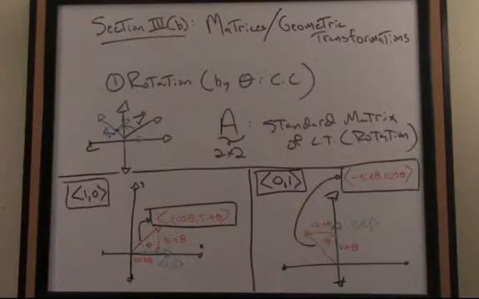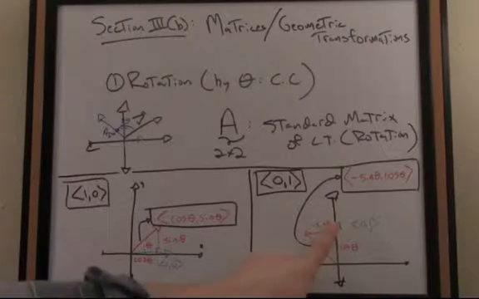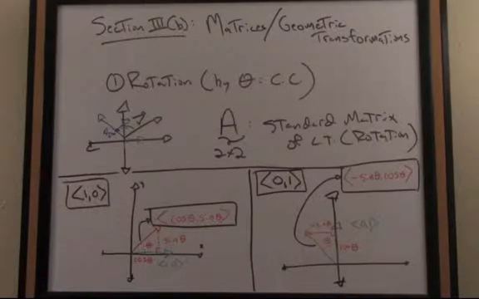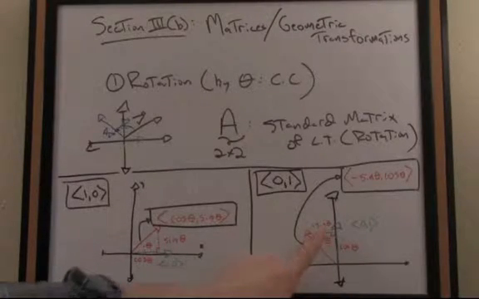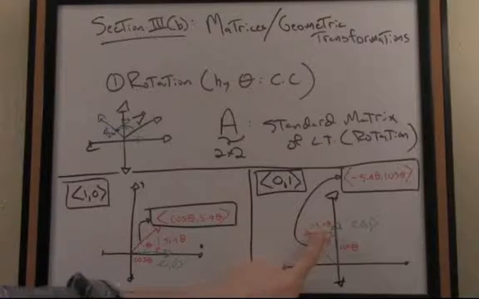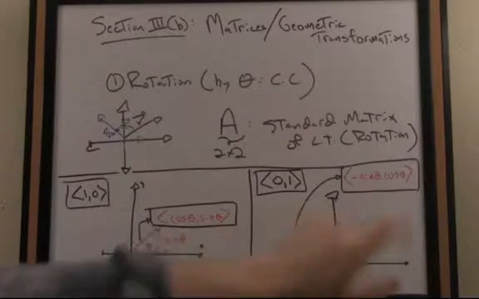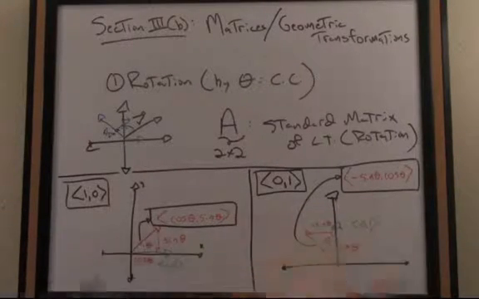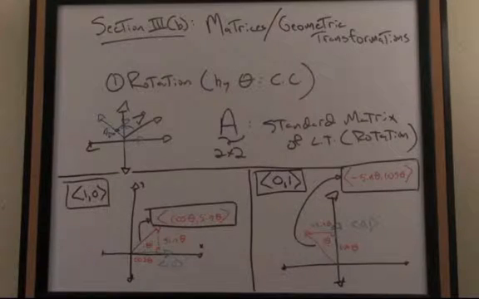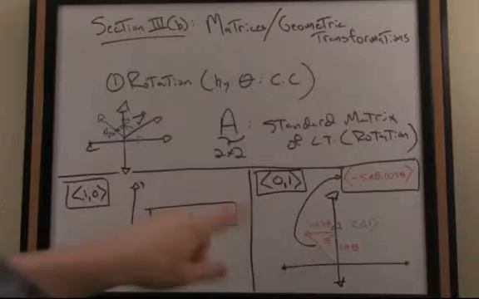On the other hand, if I go look at the image of the standard basis vector (0,1), I've drawn that also in green. If I rotate, once again, counter-clockwise through an angle theta, here is my new image vector in red on the left. I just want to find the components x and y of that new image vector. So using a little bit of trig, since we're in the second quadrant now, my x component is negative sine theta, which I've written here, and the y component is cosine theta. So together, we have the images under this action of rotation of both of these standard basis vectors.